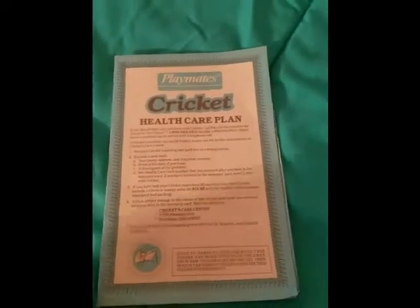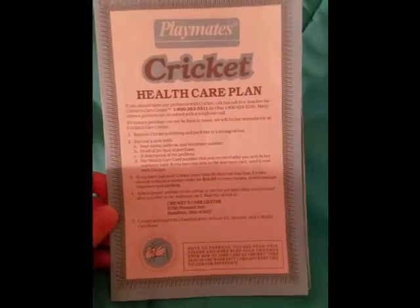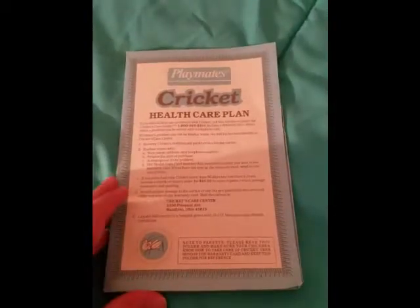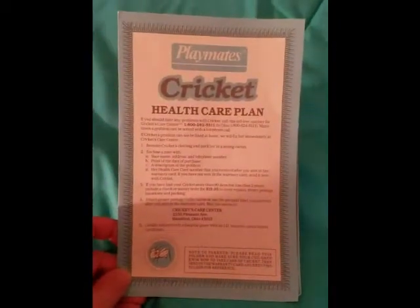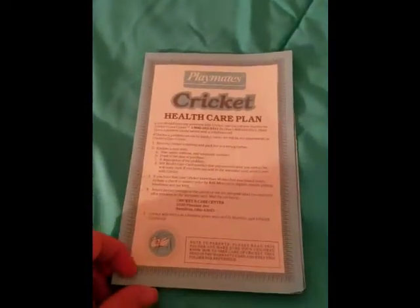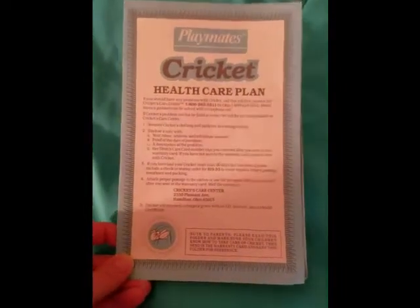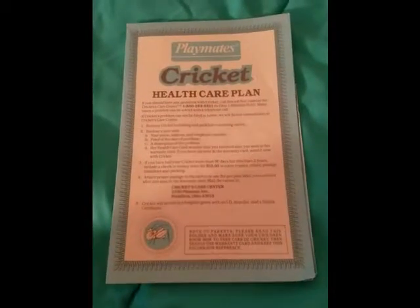But I had managed to keep this. I took it out of the end table and put it in a plastic bag with a few other things, and I found the plastic bag in a drawer that I was cleaning out a little over a week ago. This is the first opportunity I have had to film some of this, but I thought maybe I would share some of the stuff with you. This was the Cricut healthcare plan.